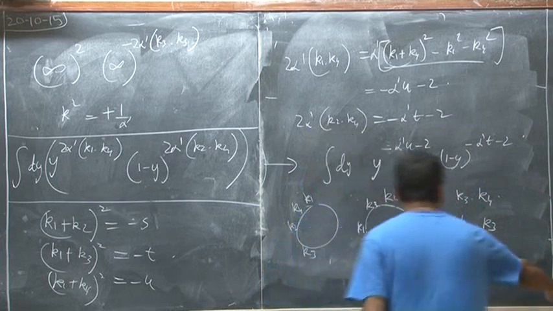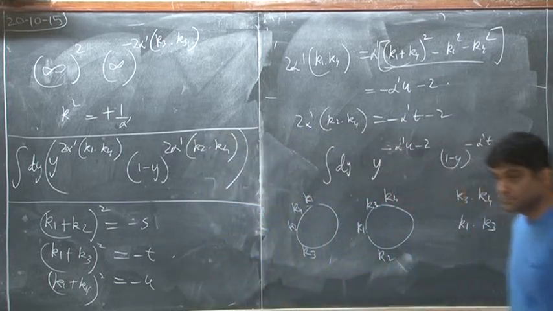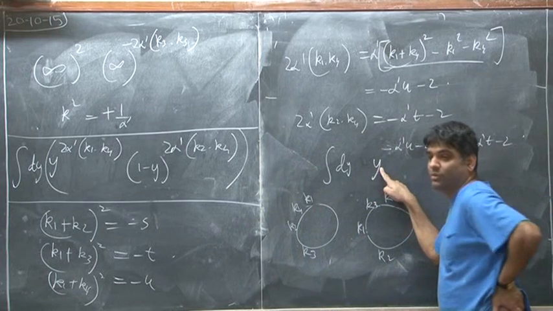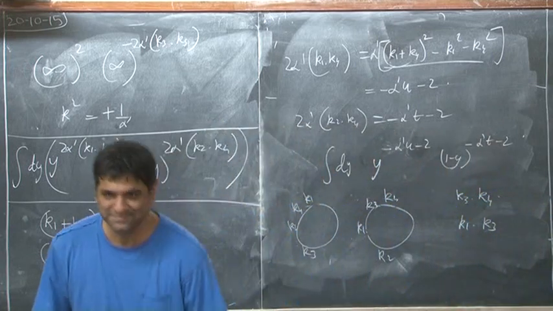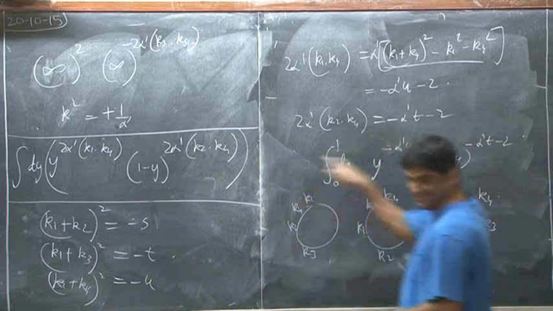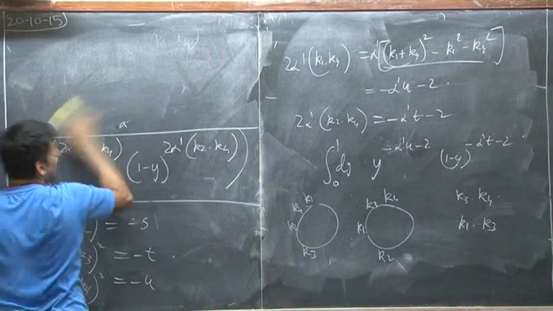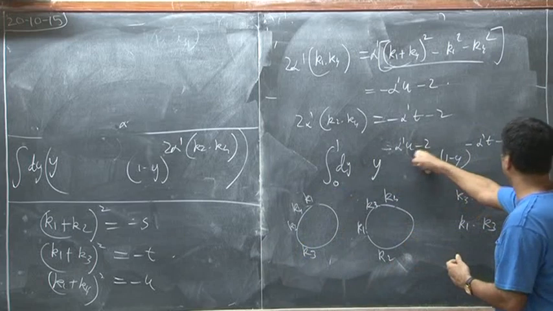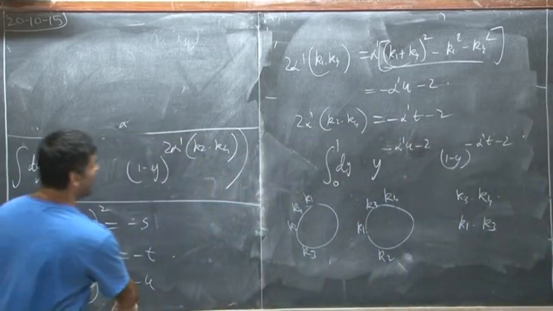Okay? When did we decide k4 was to be between k1 and k3? I decided that because I said y was between 0 and 1. I choose one of them. Okay? So, yeah, 0 to 1. Okay. So suppose I define some function. And by the way, there were 6 possibilities, but there are only 3 choices. Okay. So what will we get?